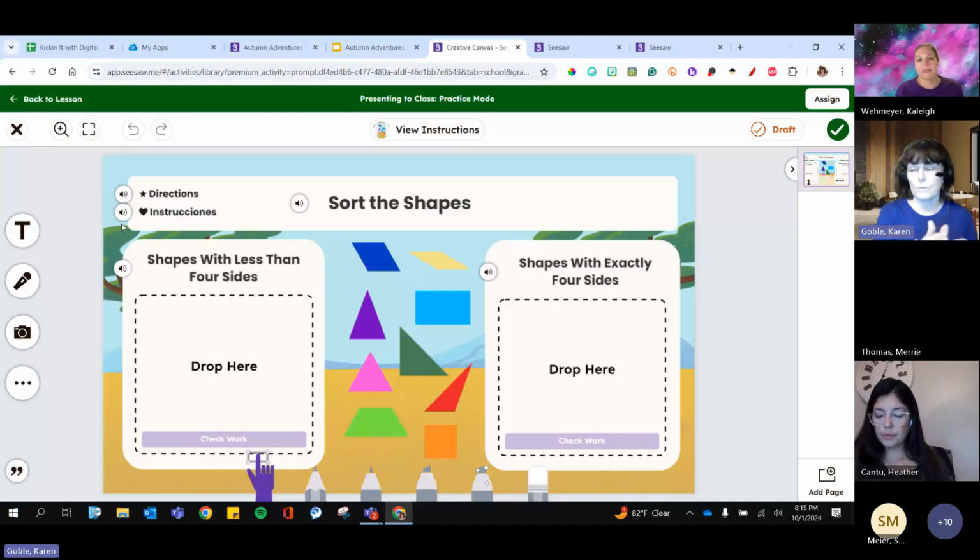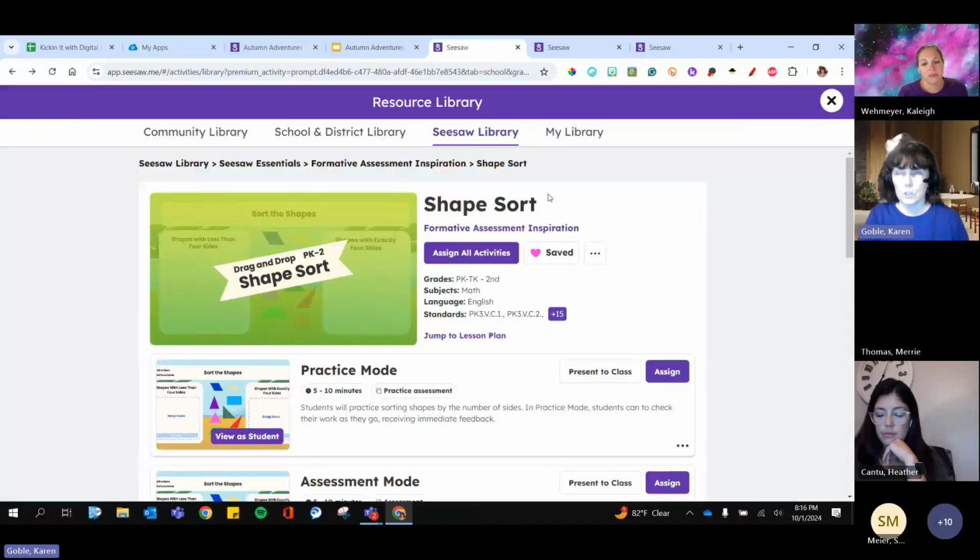I'm going to show you where to find the ones that are in Spanish, but even if the ones are in English, most of the time you will see up at the top that the instructions are also there in Spanish, so that the kids can hear the directions. A lot of times you'll even find it on these things as well. Does that answer your question? I'm going to show you how to find more Spanish in just a little bit.